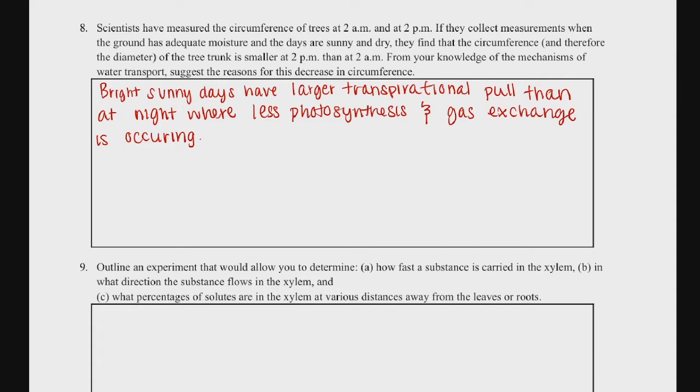And so the pull in of the xylem, you can kind of think of like drinking a juice box and sucking it a little too much, and then it pulls in the sides of it, because you're creating this suction. That's kind of what's happening with transpirational pressure, is that it's so great on hot days that it just pulls in the xylem. It's almost like sucking out of a straw. So that's what I like to think about when answering this question.